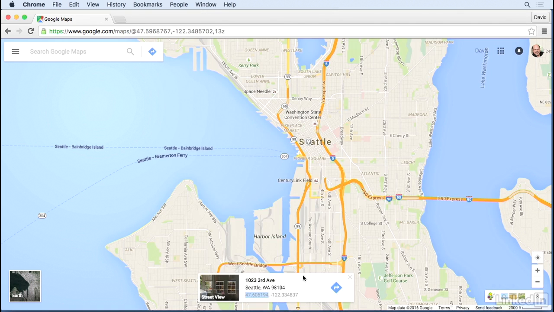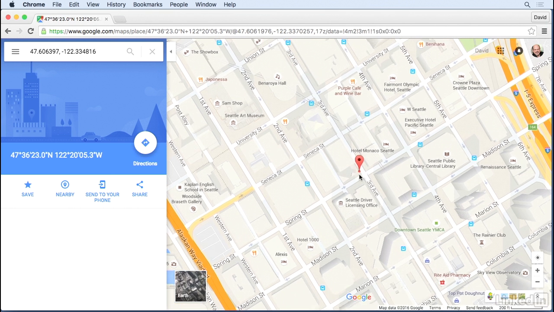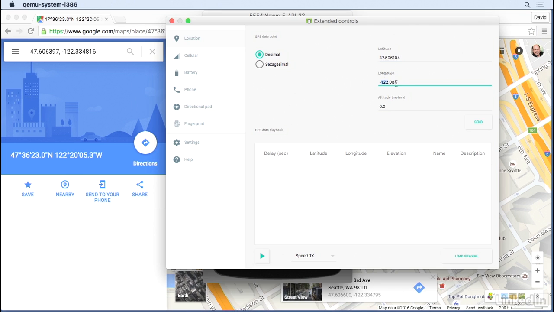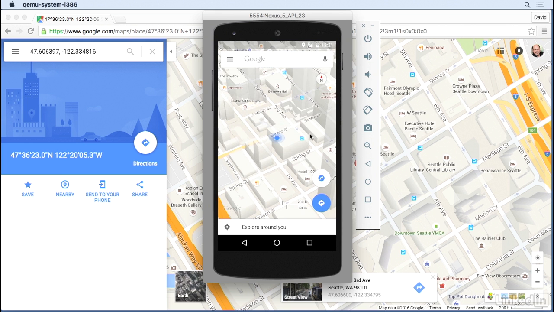Then I'll go back to my browser, and I'll select and copy a longitude. And if I have any trouble getting it from there, I can get it from the URL up here, and I'll paste that in, and then once again I'll click Send, and close the extended controls, and then I'll click the Location button in Google Maps, and there I am in Seattle, Washington.